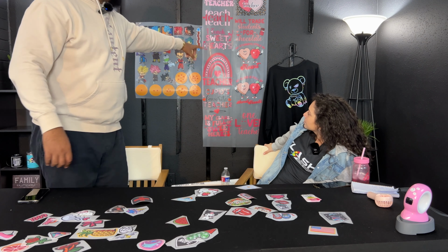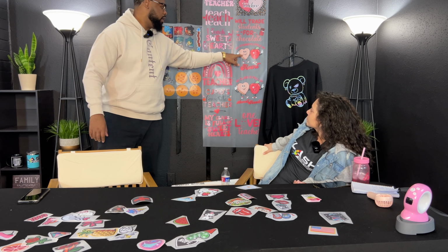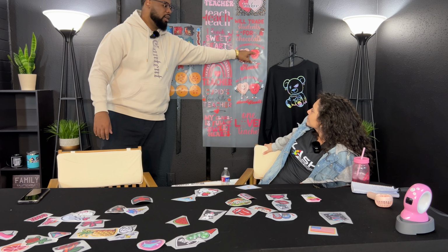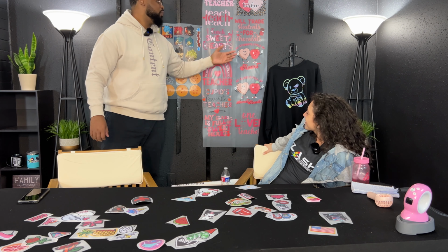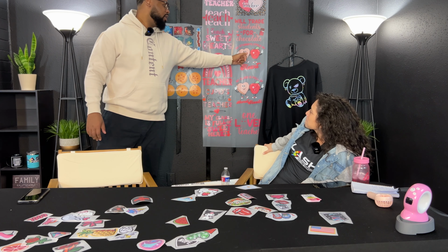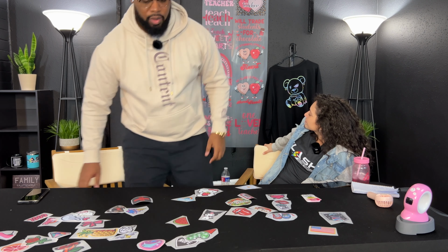But even with these, if you wanted to take this little heart here, or even this apple, and make this apple have texture like an apple, I don't know how that is, but if you wanted to, we could definitely do it, and that price starts at $40. But if you wanted to change it to a green apple, or make this heart into a chocolate heart, something like that, then the price would go up. Please contact us, because we would love to turn your image into something beautiful.